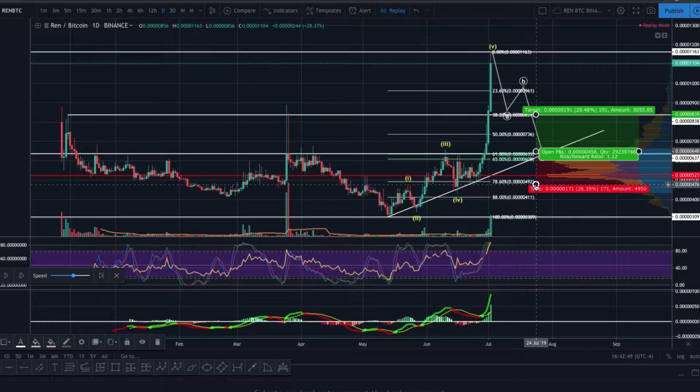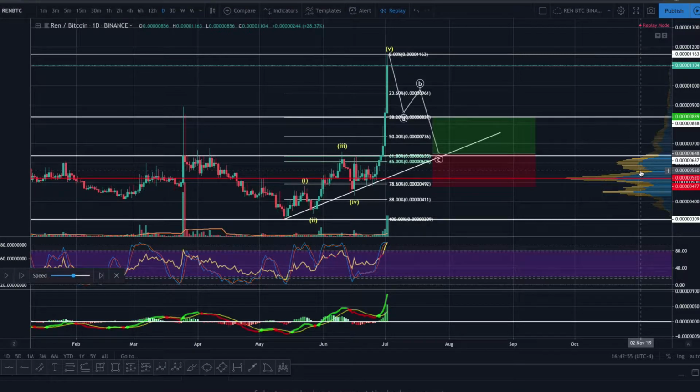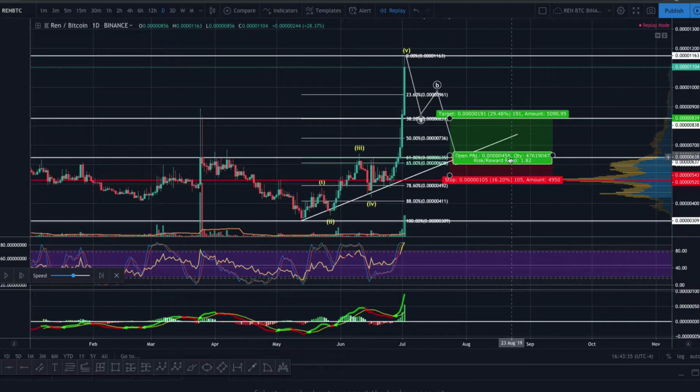What I would do is look at this indicator right here, and see where there is a lot of volume. I guess the easiest way to explain it is that the levels of interest are where there's a lot of volume and where there's hardly any volume. So I would put it right underneath where there's hardly any volume. And actually what I like to do is to have a moving stop.